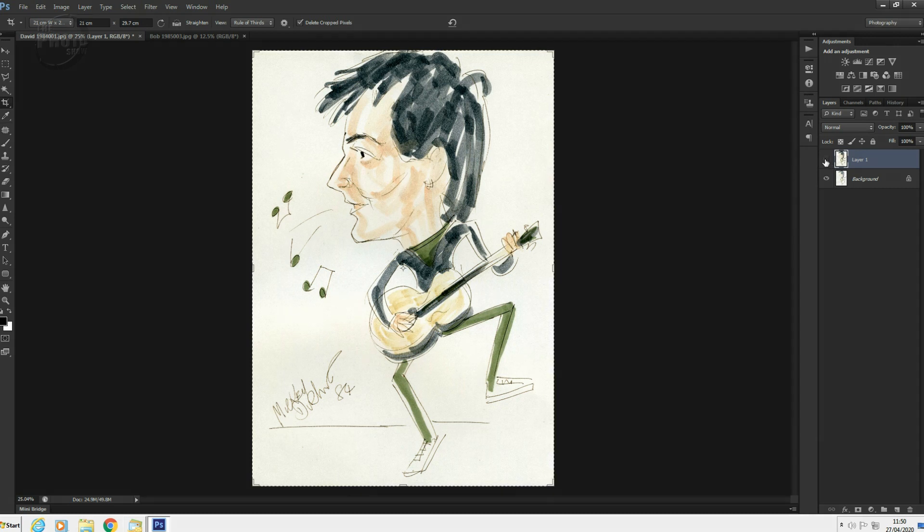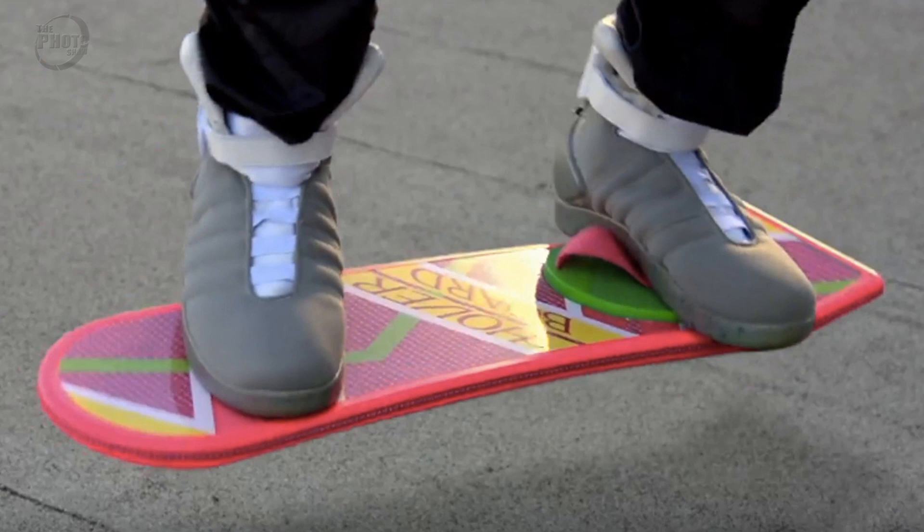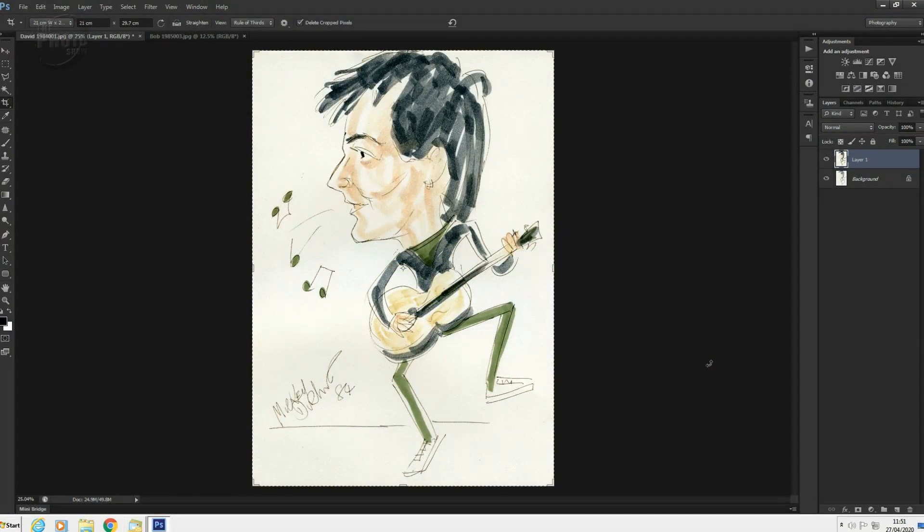So if I show you where we started off — that's the original. With a little curves adjustment we're back to what it looked like in 1984, which is 36 years ago. When someone says '20 years ago' I think of 1980, not the year 2000. I remember as a kid working out how old we'd be in the year 2000, and there was so much science fiction about what it was going to be like. Some of it came true — a lot of the technology definitely did. But I've not seen many jetpacks or hoverboards. Anyway, that's what that looks like after 36 years.